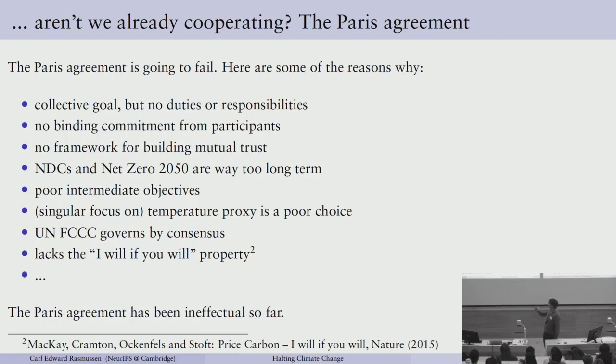Okay, the UN governs by consensus. That means that a single country can say, nah, we don't like the sound of this, right? And at the moment, I've heard that they are debating whether the new treaty should say lowering carbon or, I forget the exact terminology, phasing out or phasing down. Okay, great debate to be having, right? We're actually in a crisis situation. Okay, it also lacks a property, which I call the I will if you will property. There's a great paper which I've mentioned down here, which also talks about the nature of cooperation.